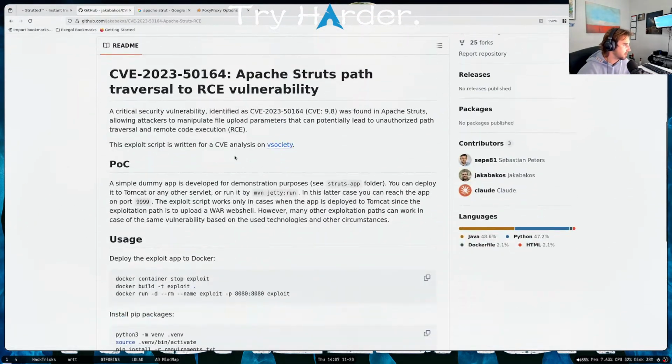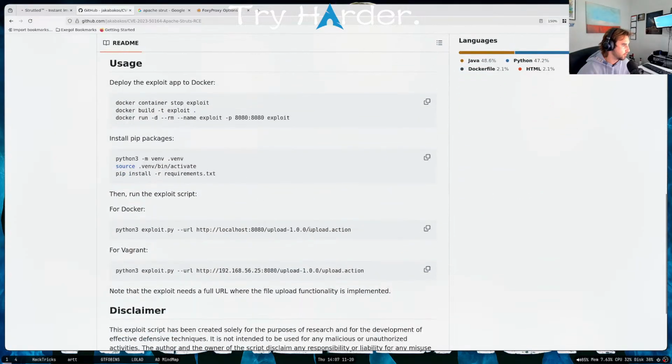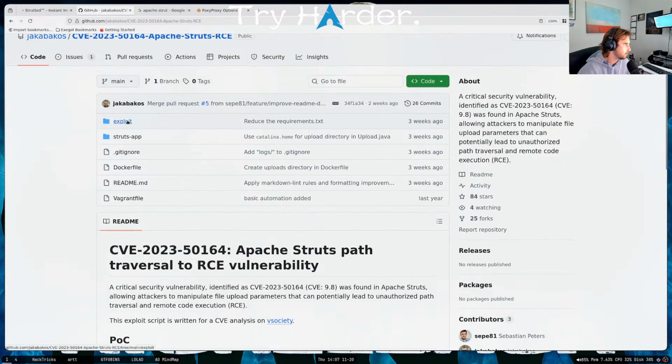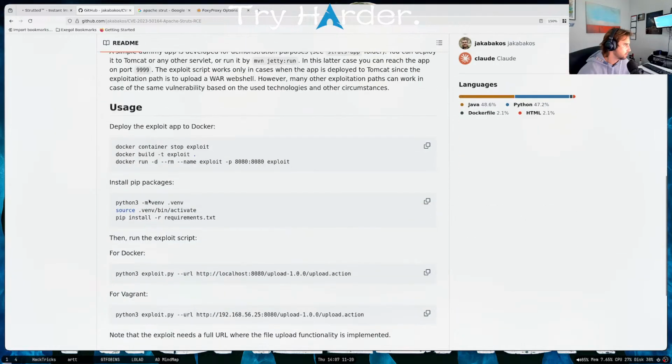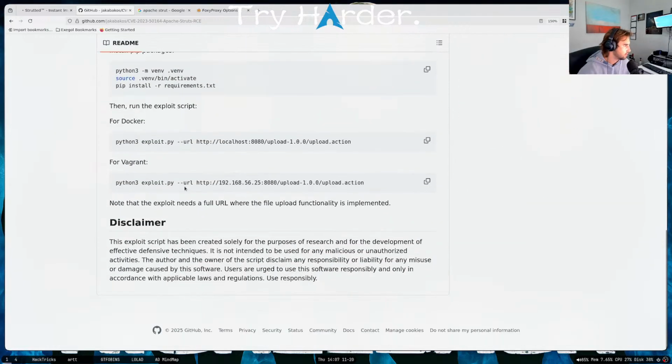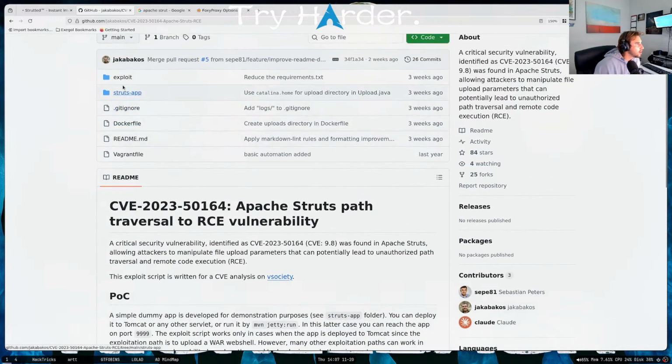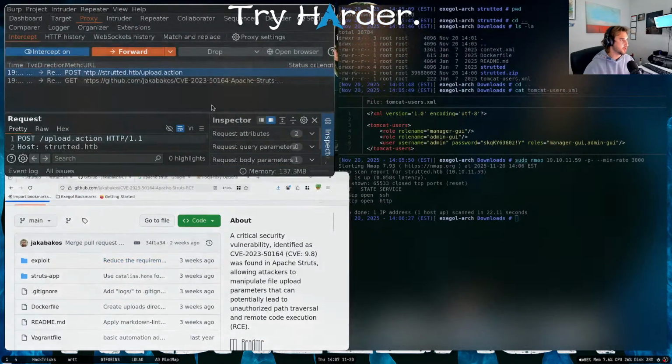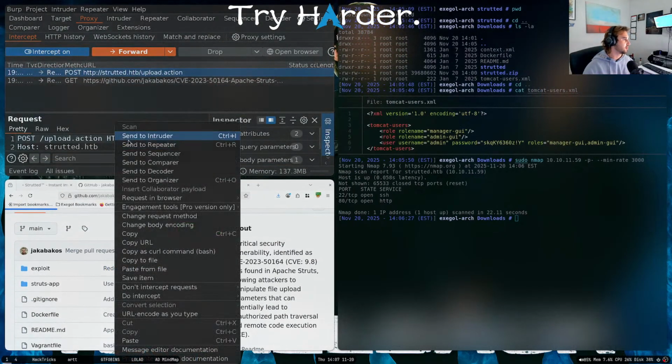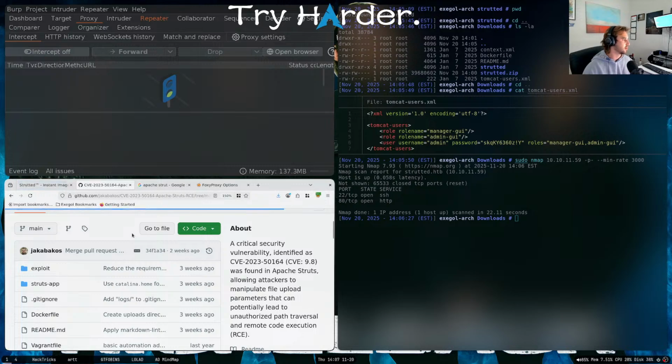So if we can modify the POC to remove upload 1.0, that would line up. Is Burp still on? Let's send that to Repeater and then close that.